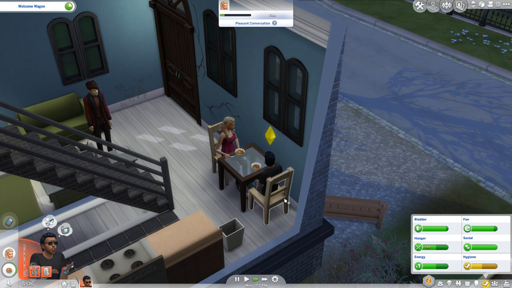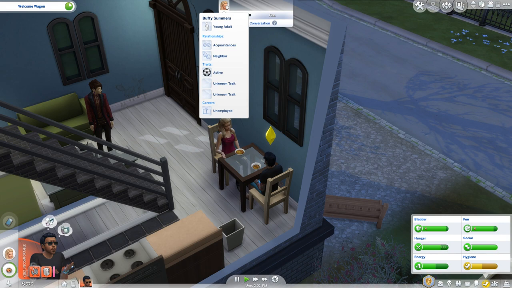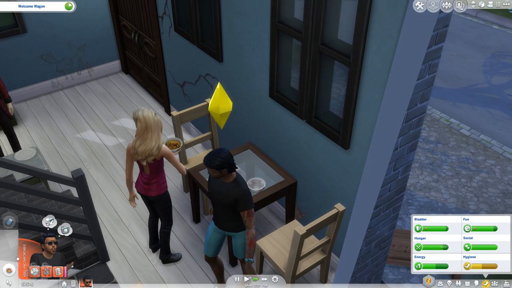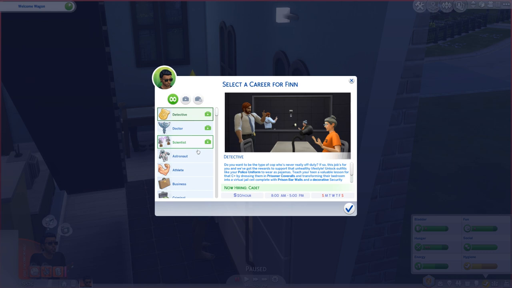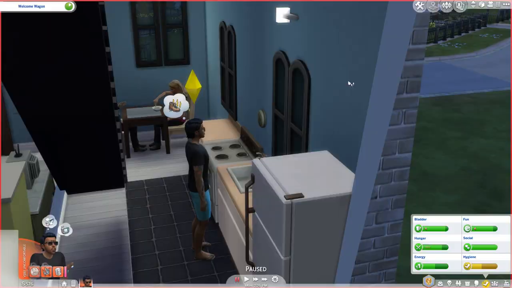So wait, what is Buffy? She's active. She's a neighbor. She doesn't have a job. Alright, can you just find a job? Do you have a vampire slayer career? Astronaut, critic, culinary, secret agent, right? Damn it, where's vampire slayer? It should be an interactive career. Interactive vampire slayer. That'd be awesome. Ah, missed opportunity for sure.